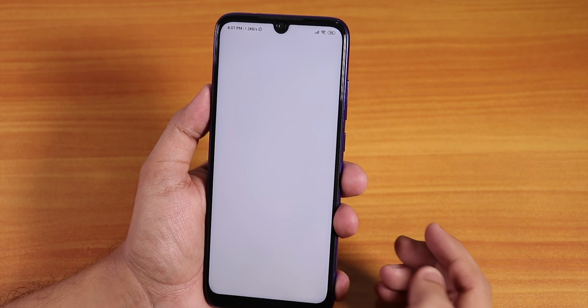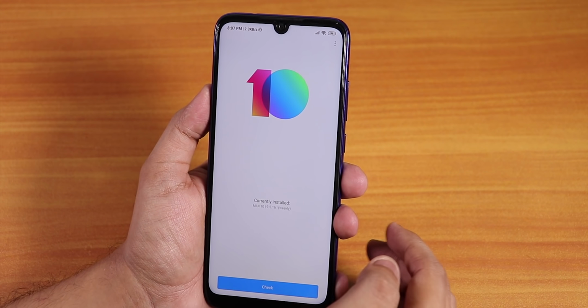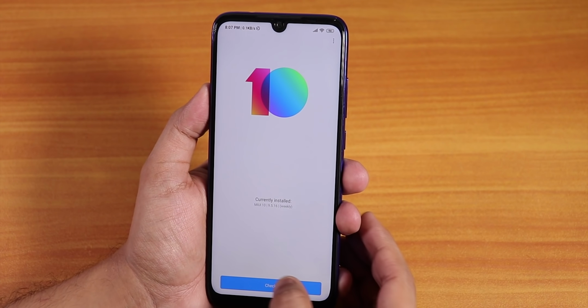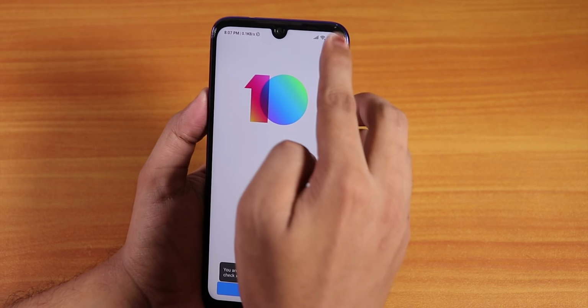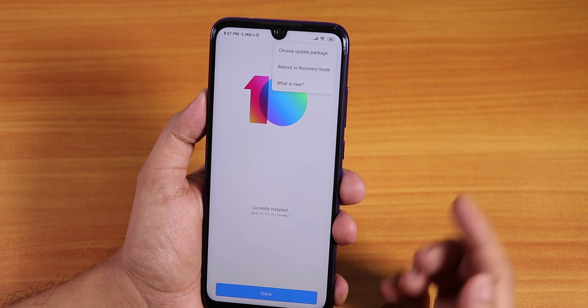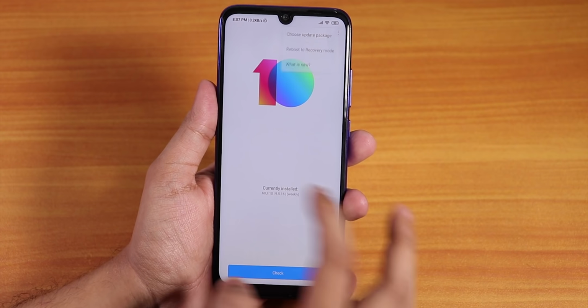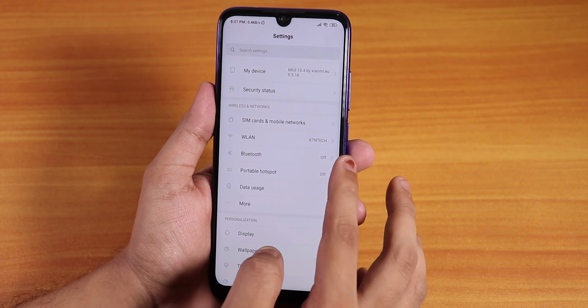And if you go into the updater, this is how the updater should look. As you can see, it shows normal kind of stuff, but yeah, it is the EU updater. And if you tap on the 3 dots, you do get the reboot to recovery option. So that is pretty cool. As far as I remember, it wasn't present in the official MIUI. Now let me just go back.